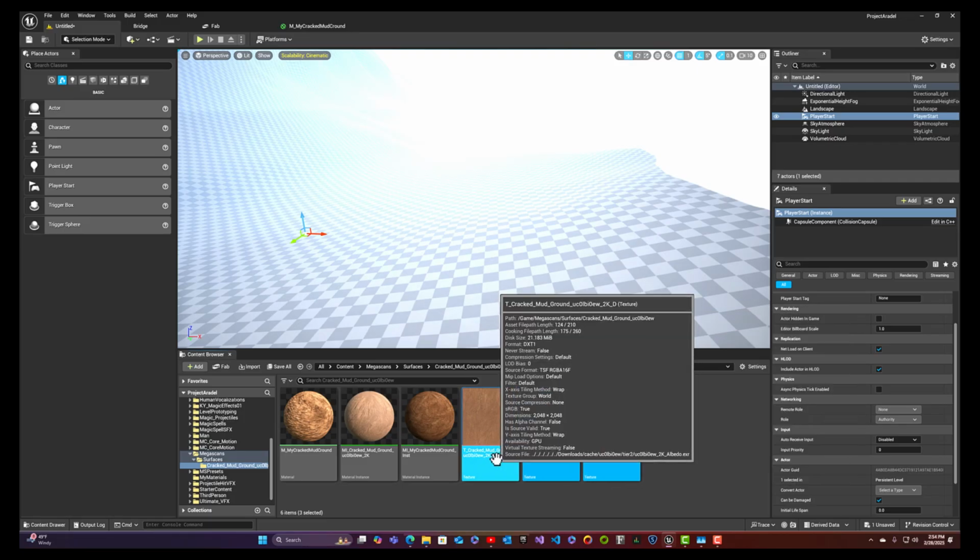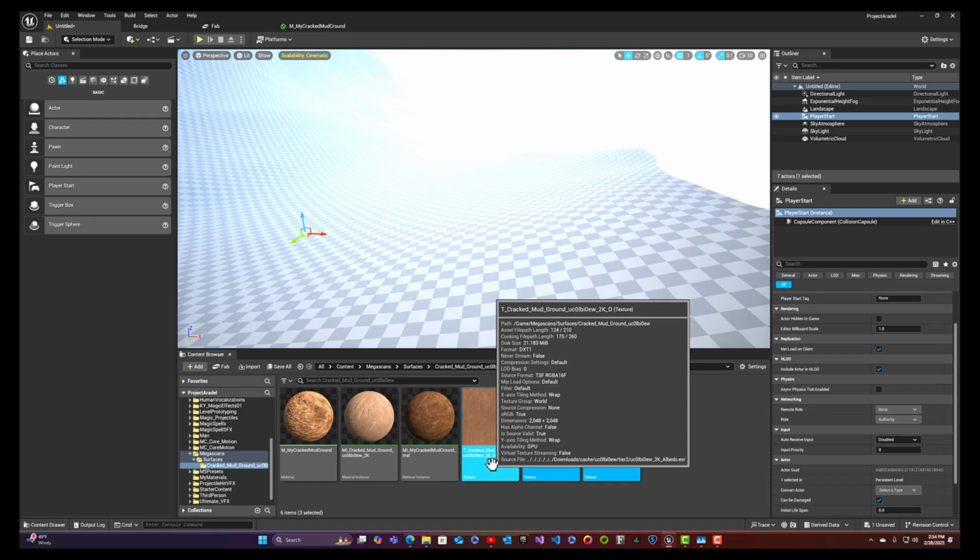The first one with that letter D stands for diffuse map, which is just another name for albedo map. As a matter of fact, if you read the pop-up, go down to the very bottom right, and you can see that it says 2K albedo.exr. So it's a 2K image, and it is the albedo map, and it happens to be an EXR image. Okay, so that's an uncompressed 16-bit image, which has a lot of color data in it.